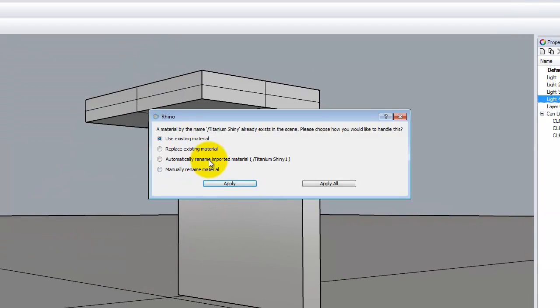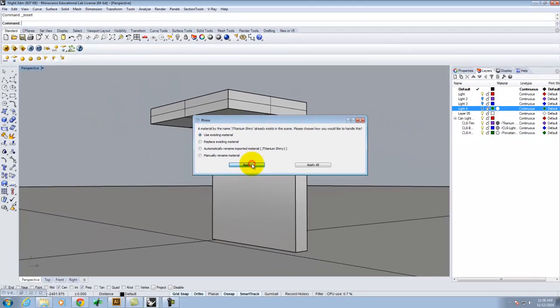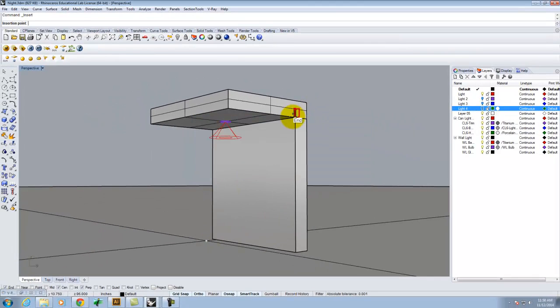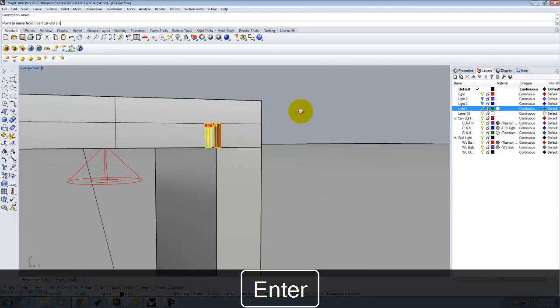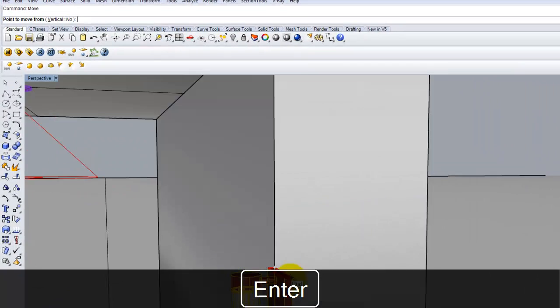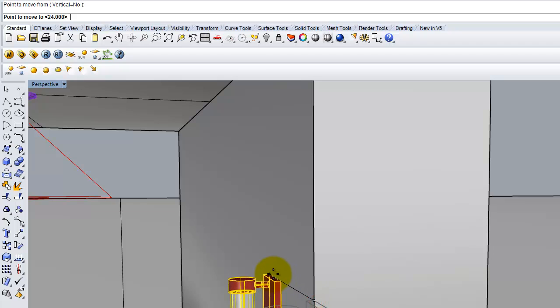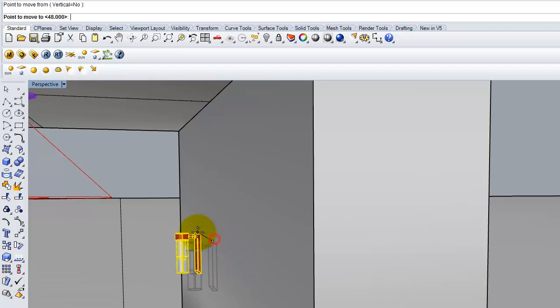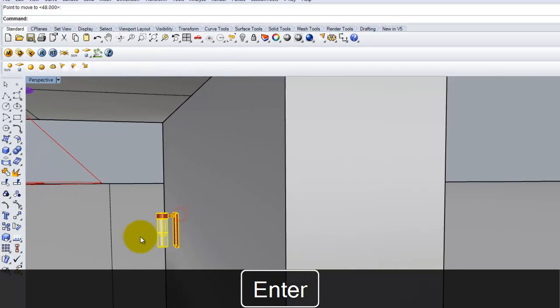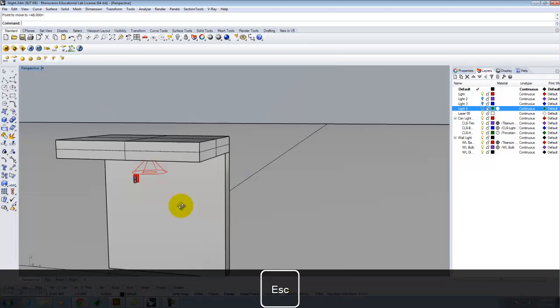And it's going to ask me, do I want to replace the material or use the existing material? The titanium I used in both places, so I'll just use the existing, or I can replace it. Makes no difference. I'll apply it to the same material, and then we can drop this light fixture into place. So I put it in this upper corner. I'm going to have to do some transformations. Let's move it vertically -2 feet. Let's move it horizontally 4 feet. Sure. Move it a little bit more. 2 feet. Okay, so it's on that edge. Okay, there it is on the wall.